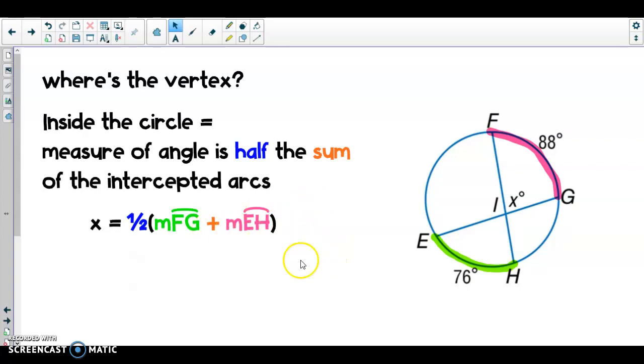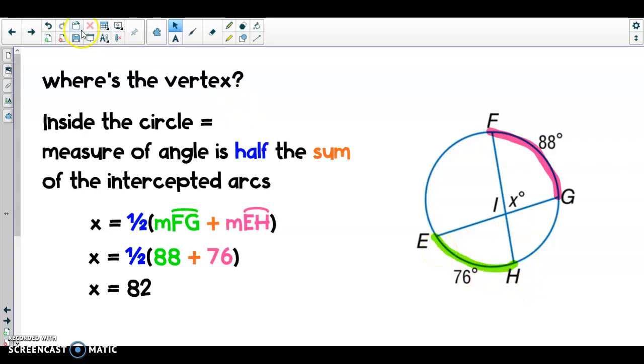That order of operations is important and it comes into play a lot when you work with algebra on these questions. So we're just going to plug in the values here, 76 and 88 respectively for those 2 arcs. Add them up, divide by 2, and we get that x is equal to 82 degrees. So again, any angle inside the circle is going to be half the sum of the 2 arcs. If this is a bow tie, I'm looking for those 2 arcs that make that bow tie relationship for that angle.